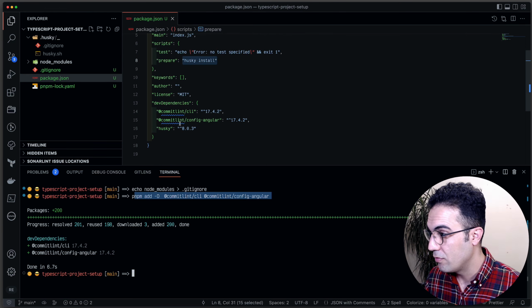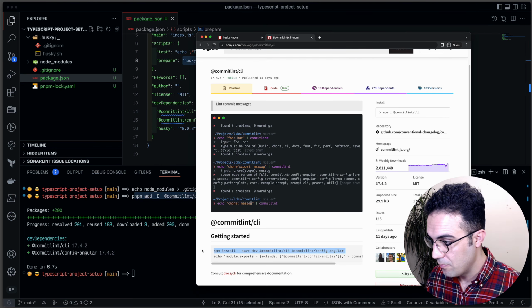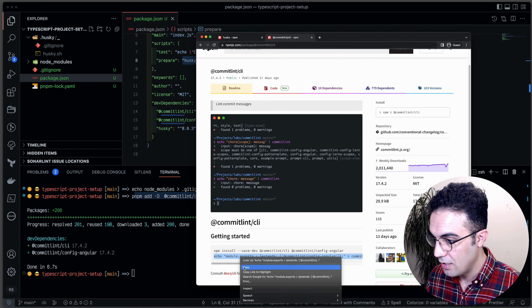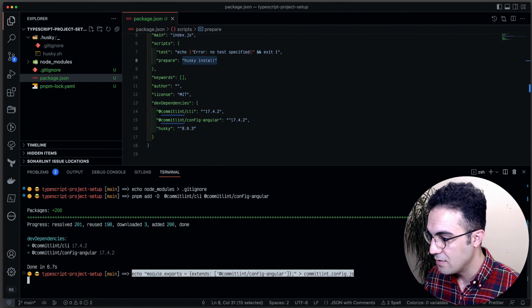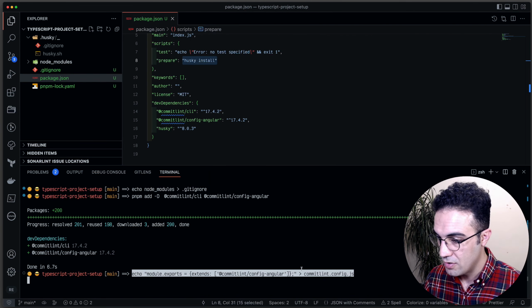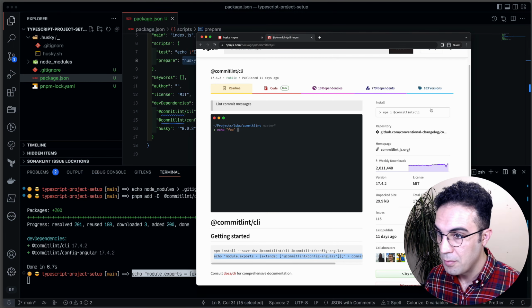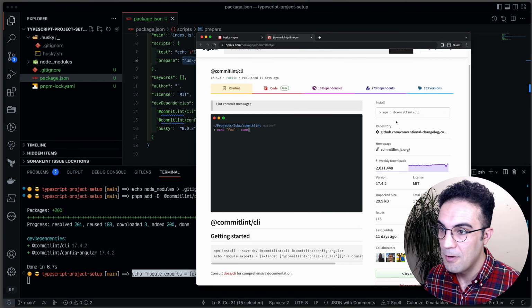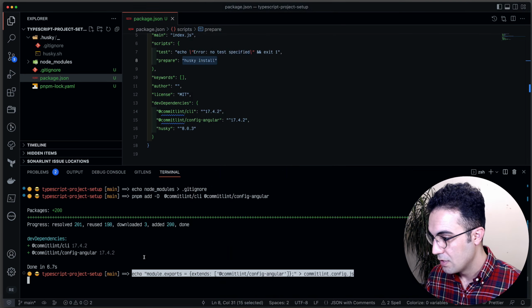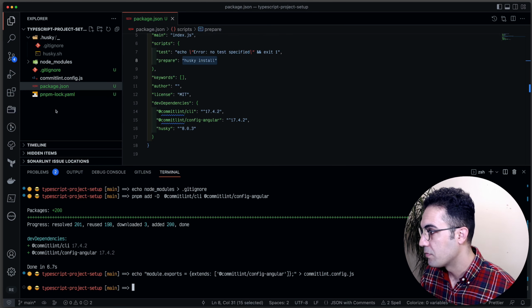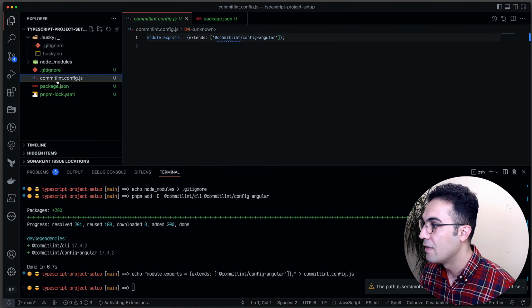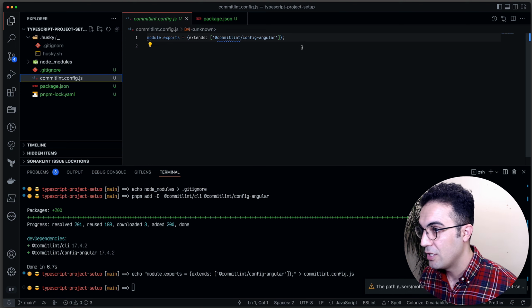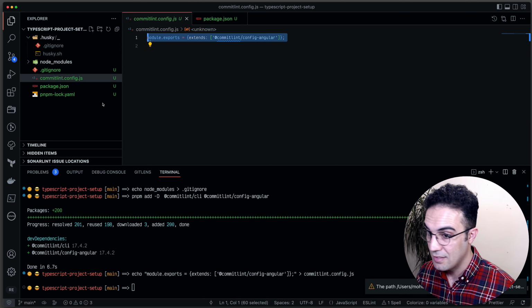So we have all of these things, and then we go here. We just need to create another file here, and if I paste it, echo module.exports, etc., you can find all of them in npm under commitlint CLI. So if we do that, we are going to get commitlint.config.js. So everything is here.